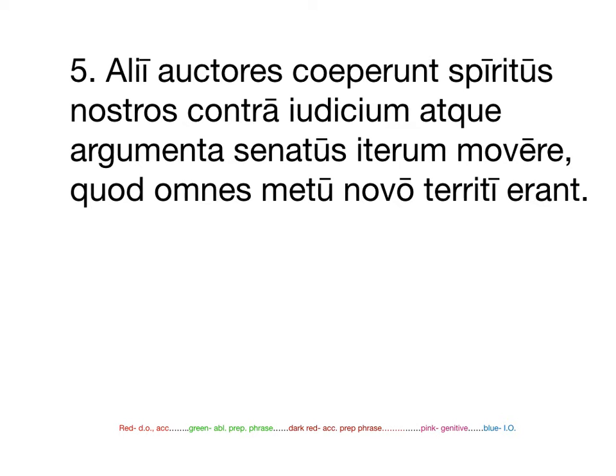So most kids didn't know alii. Alii means other. You should write that down right now if you didn't know that. Truly, every time you hear me talk about what a word means and you didn't know what it meant, you should write it down. That's the only way you're going to maybe remember these words going forward. So other authors, right? I think most people know auctor, auctoris is author. So other authors, and then we have a verb right there. That's kind of nice. Coeperunt, it means began.